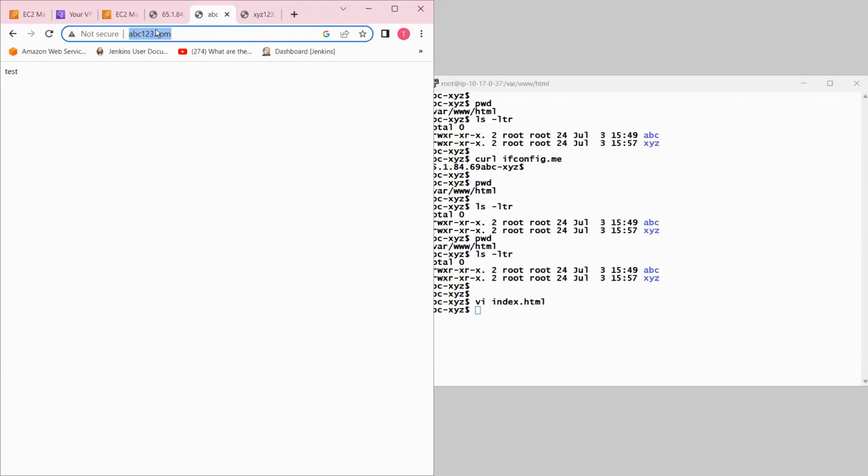Rahul, I have one doubt. This abc123.com will work only on this machine, right? It won't work on another machine? Which one? This abc123.com, which you have entered as the site name. See, it's showing some test, right? When I enter this, it is showing test.